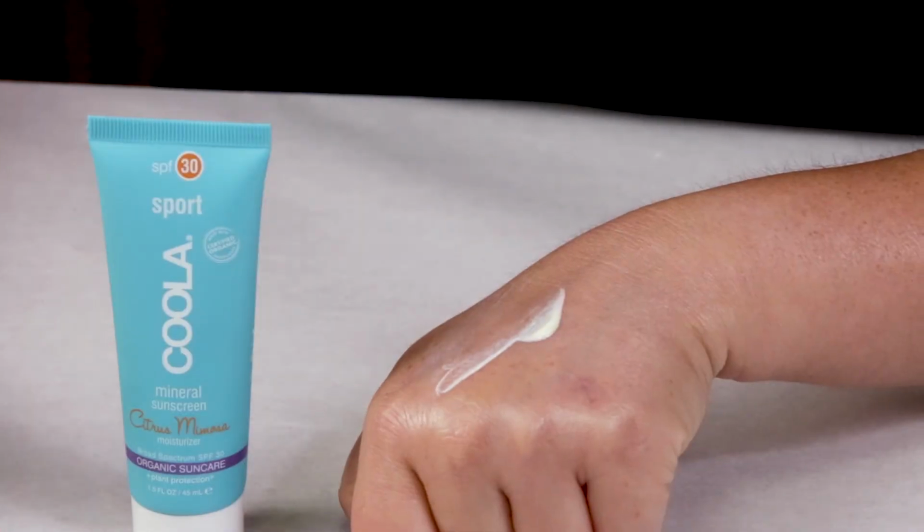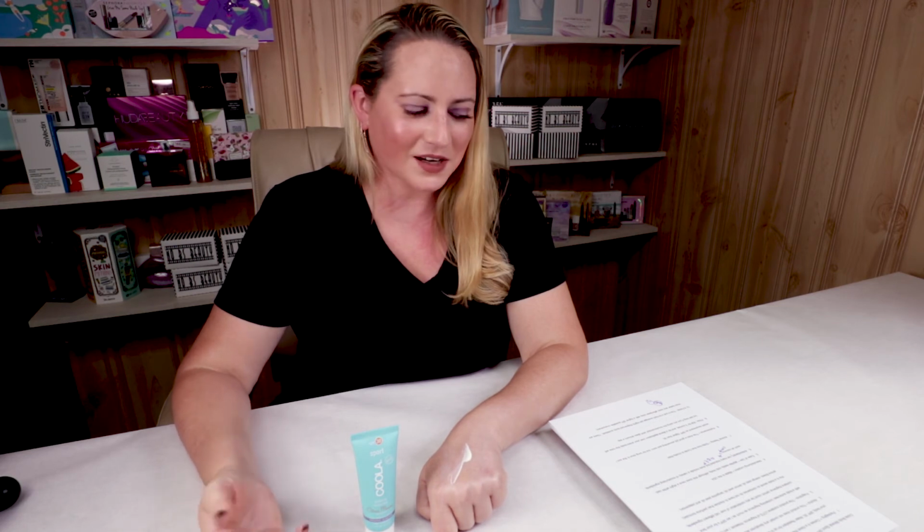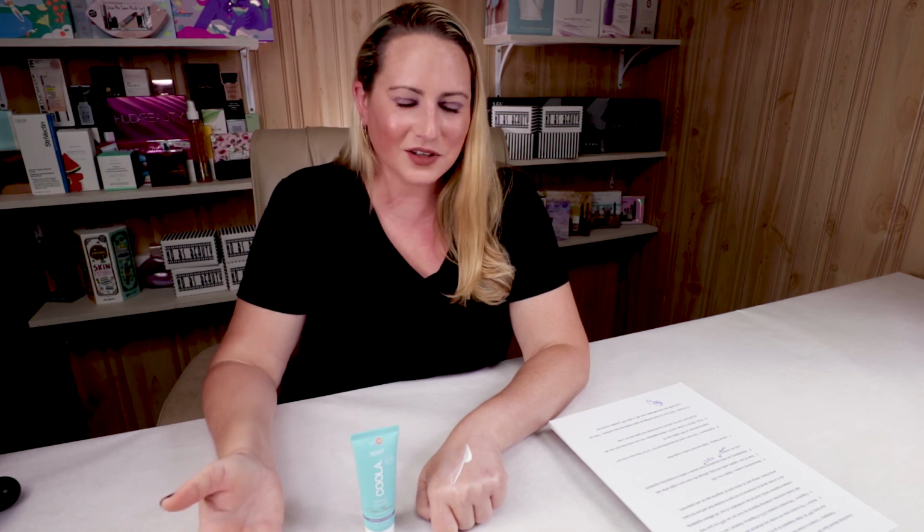So if you're buying a tube that's 3 ounces, how many days of coverage is that going to get you? Probably not a ton. Especially if you've got a family or a couple of you using it, the tube is probably not going to last you a long time. I wanted to point that out because it is a little bit more expensive than probably an average sunscreen. And keep in mind that you're going to want to reapply it, so a tube probably is not going to last you a long time.